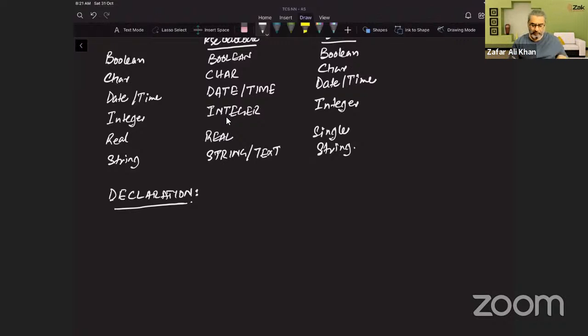So in pseudocode, the declaration would be in AS level. Since the question paper will be pseudocode heavy, it is absolutely necessary to choose a language that is close to the pseudocode. So at AS level, I teach Visual Basic .NET because that complements pseudocode a lot. And then in A2, we will be studying Python.